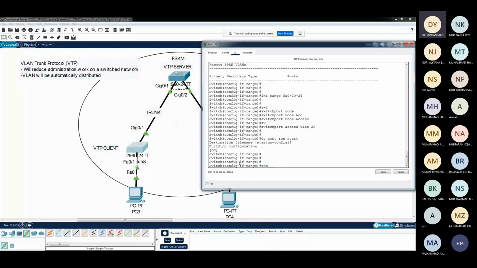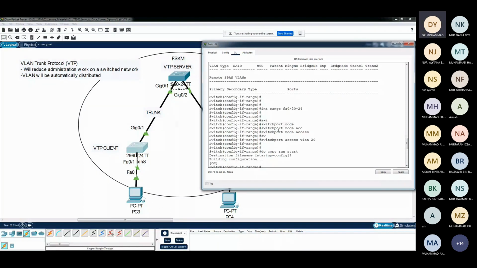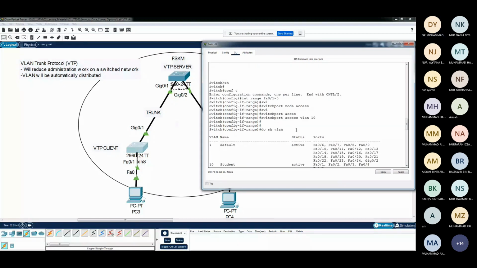And you will see this. Right? So just a few lines of command. This one range, and then this one mode access, and this one switchport access VLAN 10. Okay.